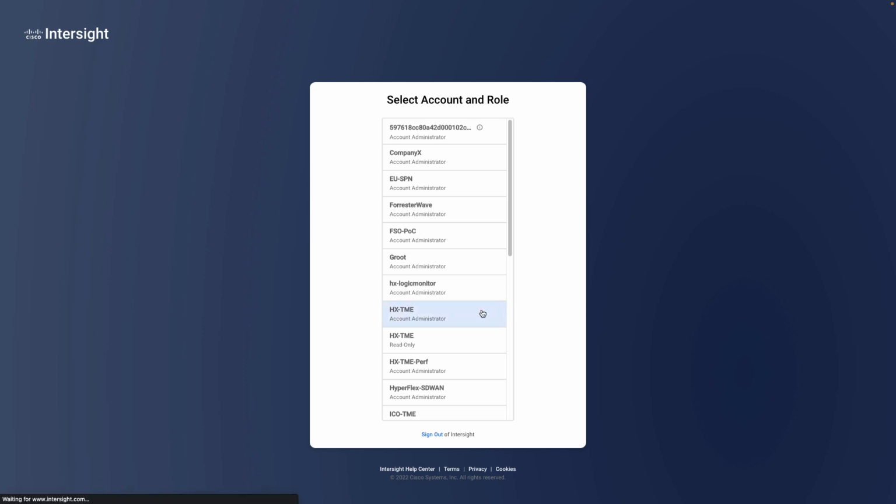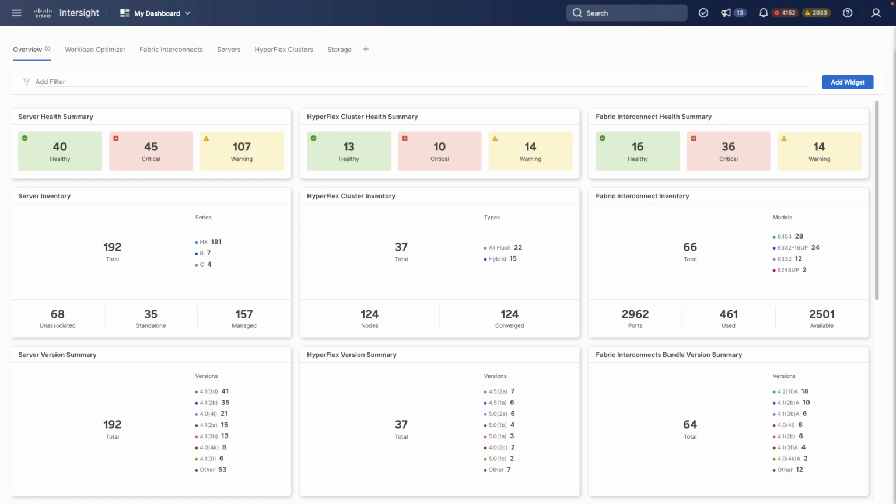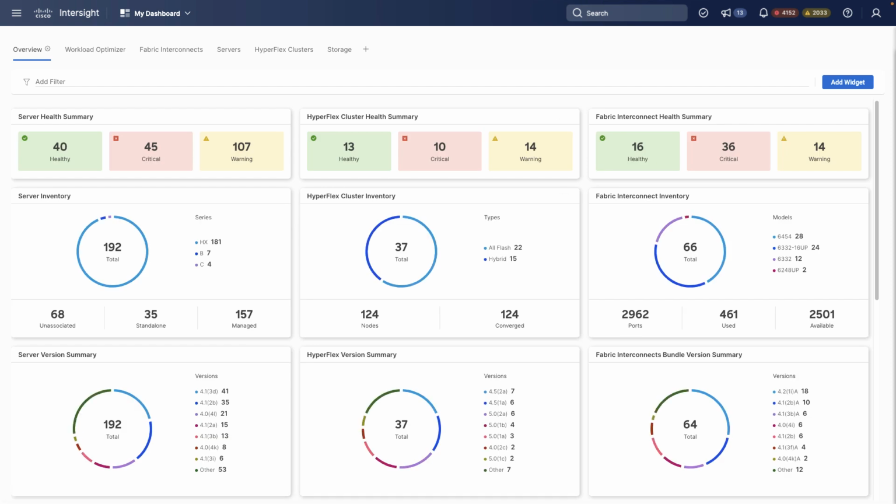Cisco's goal is to transition its software portfolio to a common theme in order to enhance customer experience across the portfolio. Intersight is one of the first platforms leading this transition in adopting the new theme. As part of this transition, we've also greatly improved user navigation within the platform.